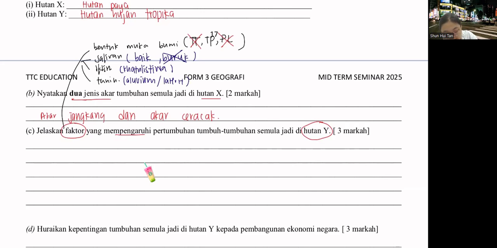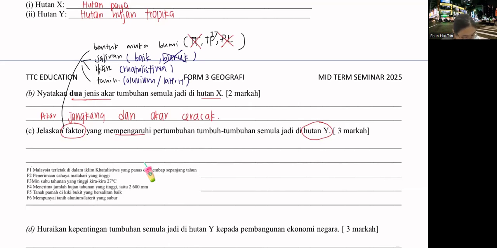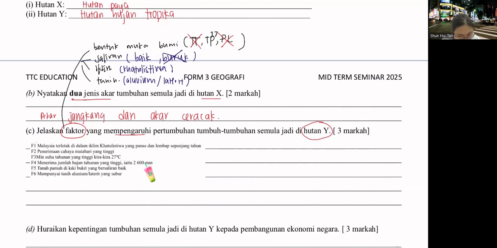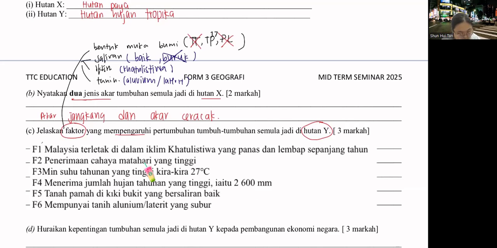So you got to make all these answers into your sentence, yeah? Give me a second. So your answer is going to look like this, okay? You just put them into a paragraph. Of course, 3 is enough. No need to write everything. Okay, means among this answer, pick 3 of them. All right.